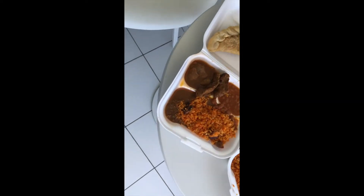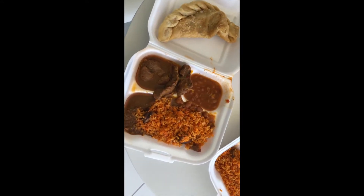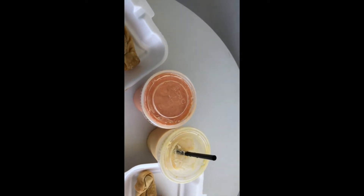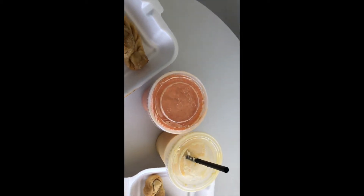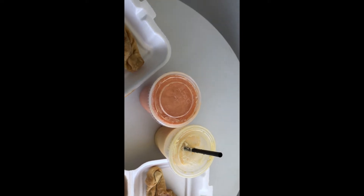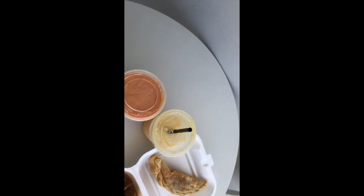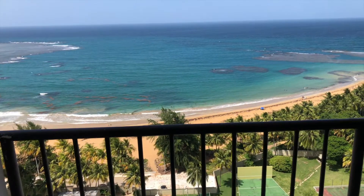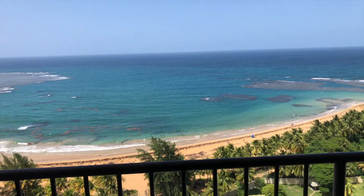So these are the food options we got. We got some beef stew, yellow rice, beans, chicken empanadas, and we got some smoothies. The one on the right is mango, and then the darker one is papaya. I actually never had papaya before, but they are both so good. Plus we got lunch with a view — doesn't get much better than that, Luquillo.